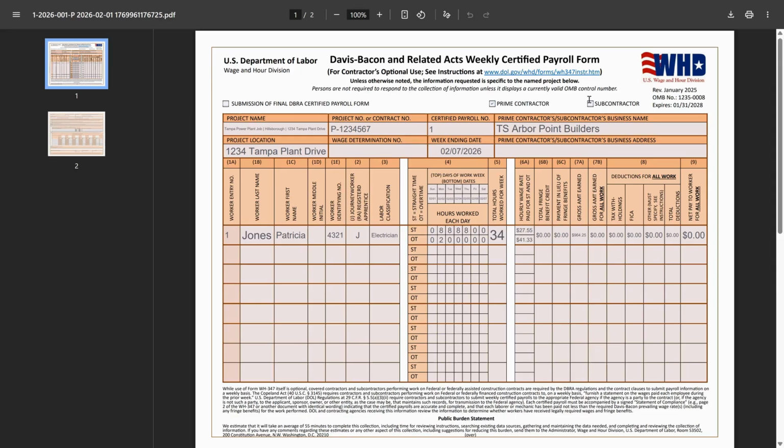So I can change my TradeSeal settings to subcontractor. Seems to have pretty much all my info. I didn't set up a wage determination number yet. I could put that in the jobs table. I didn't enter the prime address, but I'm going to skip that for now. Most of the hard work is done, though.